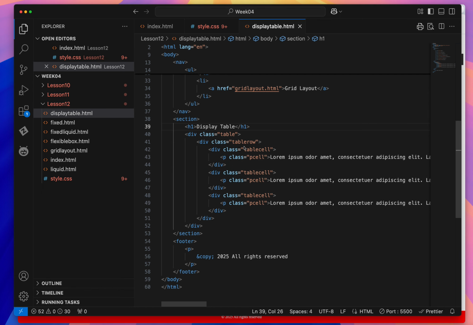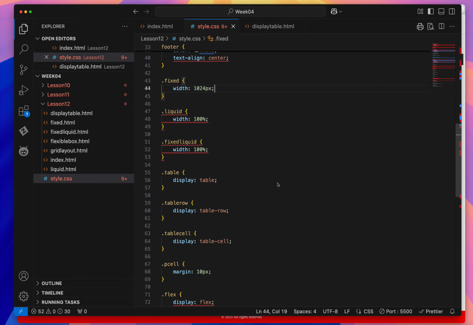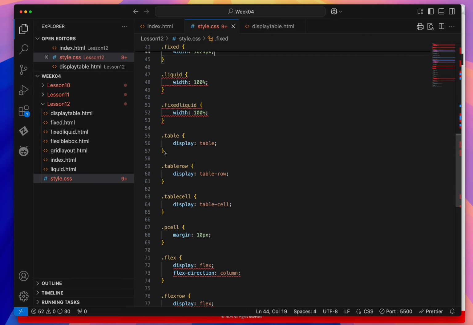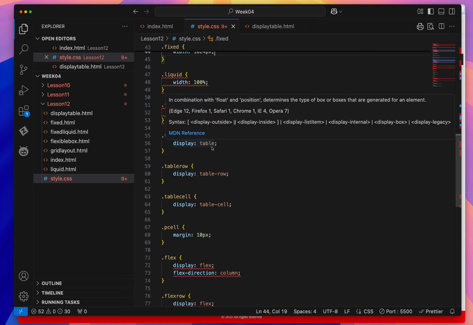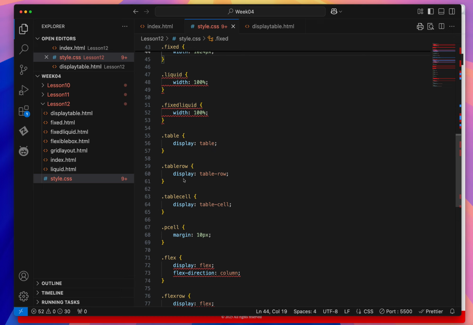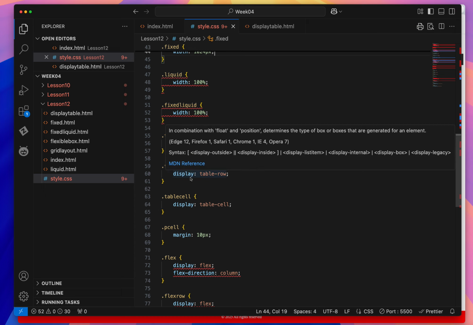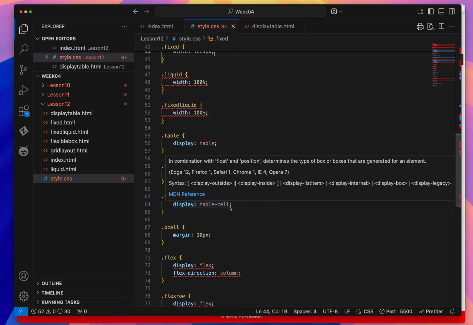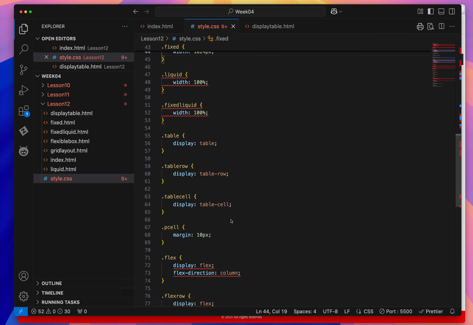So what does the CSS look like? Here's the HTML, and you see the classes. You start arranging it in rows and in cells within the rows. And your CSS is actually pretty simple. There's just different displays. For the table, you say, display this like a table. To mark the rows, you give it the table row style, and the rule is just display: table-row. The same thing for the cell, display: table-cell, and that makes the individual elements act like a cell rather than how they would normally act.